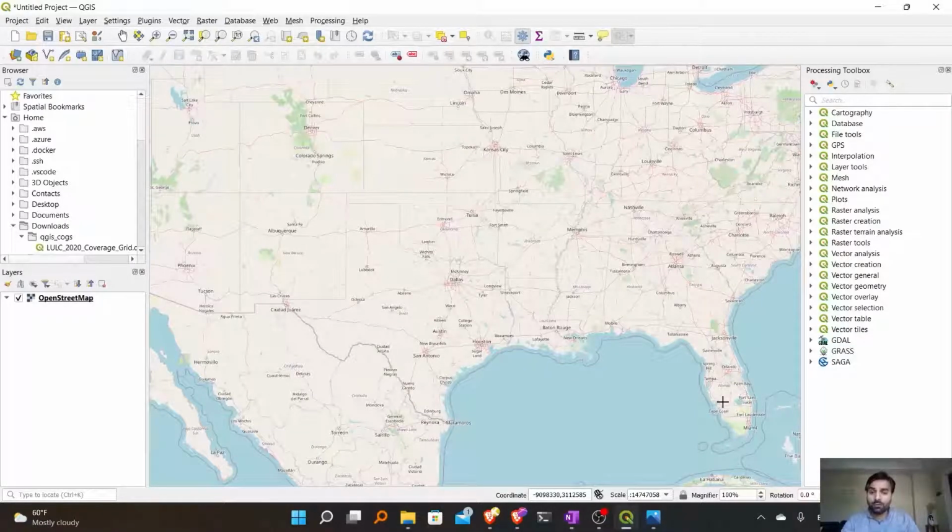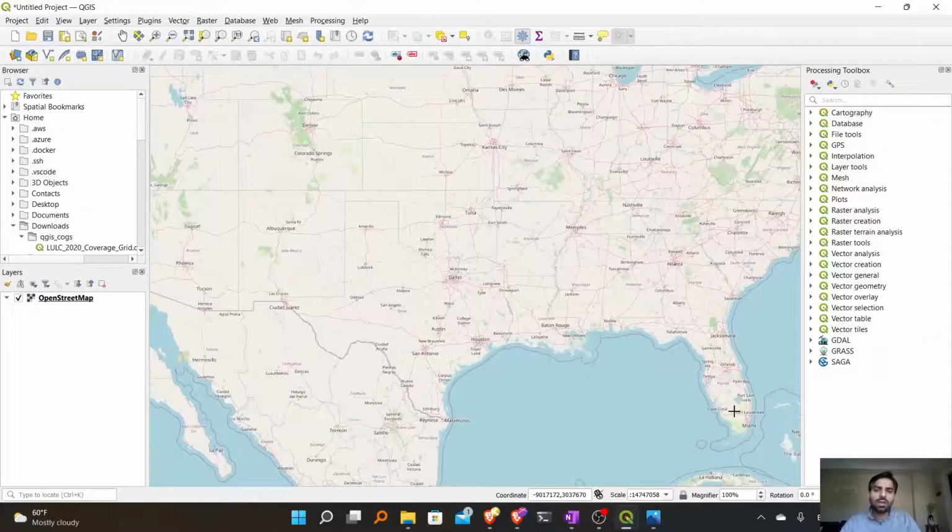And even if it would have loaded that, it would have presented that as an image. And if you wanted to perform any geospatial operations on an image, that would not have been possible. Though the good news here is that QGIS can load cloud optimized GeoTIFFs, and the source data for this land cover dataset is stored as cloud optimized GeoTIFFs on the cloud.